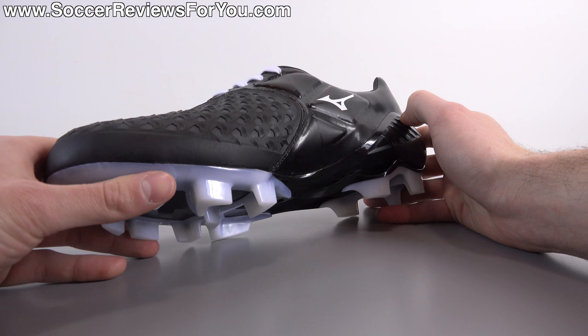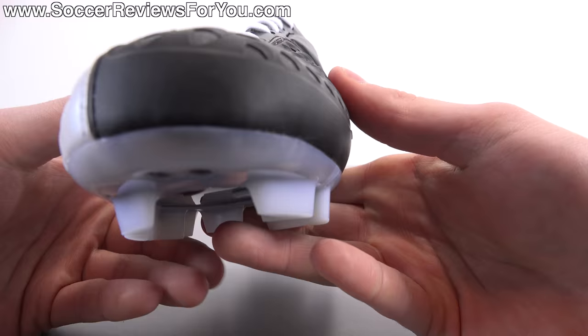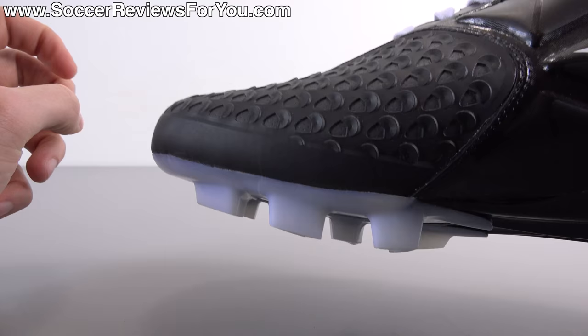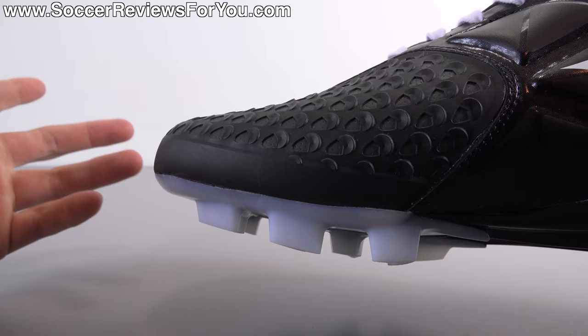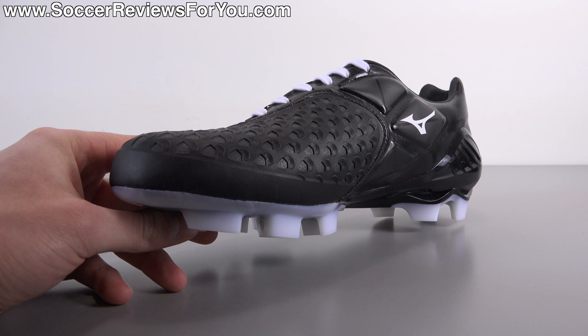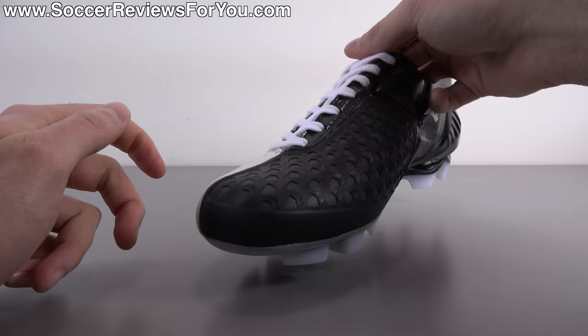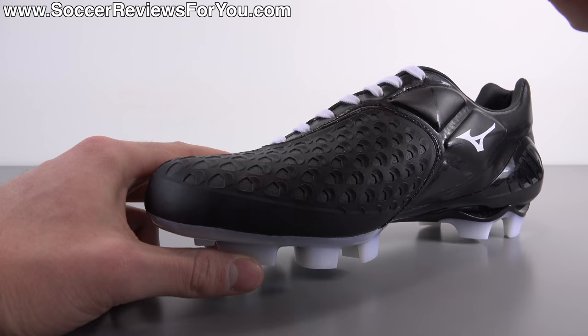You have their biopanel strike zone — a solid rubber element backed by a perforated synthetic material with an interesting design and nice texture. The rubber itself is more of a smooth, firmer rubber. It doesn't have that same soft, grippy feel like you got from the Predator Instinct, for example. So yes, it provides more grip on the ball than a standard cleat would, but it doesn't feel overly grippy. Is that a good or bad thing? Not really either — it depends on what you like. You get that extra bite on the ball when striking through it, and the firmness provides a pinginess that feels really good and unique to this shoe.